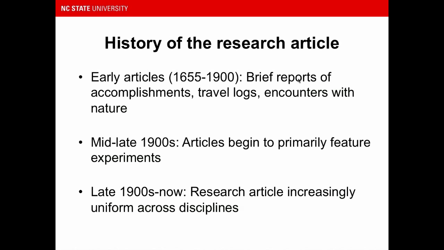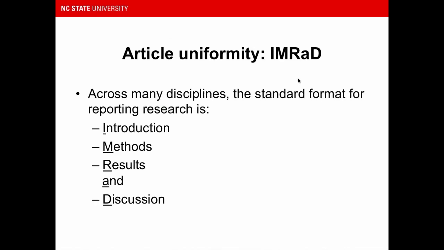And as they developed in the 1900s up until now, what we've seen is increasing uniformity across all disciplines. And that's really important because uniformity has become a feature for our research, whether you're in science or engineering or in the humanities like myself or social sciences, because research is about convention. And this is what a lot of my own research focuses on, is the idea that research is highly conventional because part of it is showing that you belong to this club of folks who participate in research.